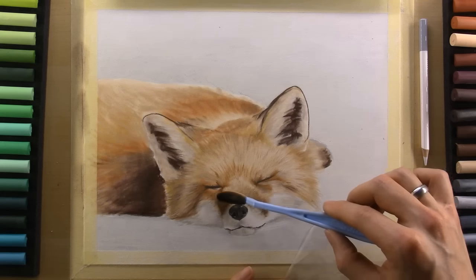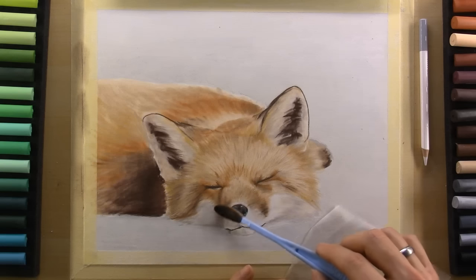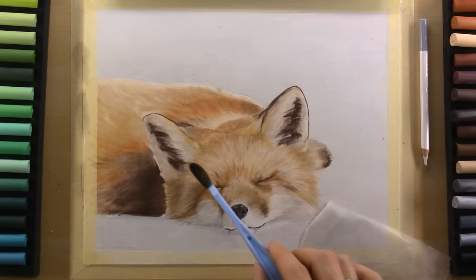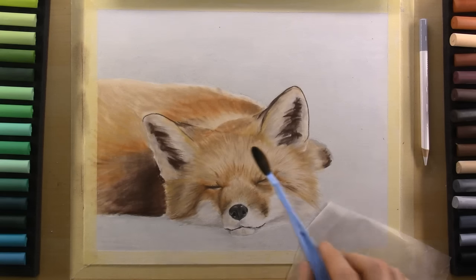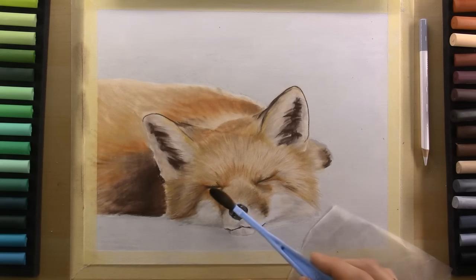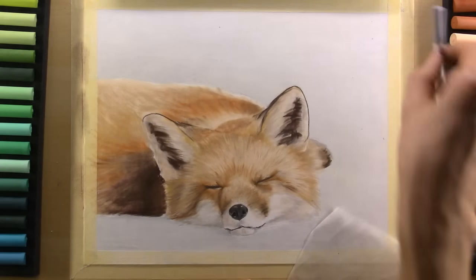So if your fur is looking a little stiff, just give it a soft blend, and that will soften it right back up. Don't go crazy with it though. You don't want to blend the colors away. Of course, the pencils don't blend as easily as the soft pastels do, so you don't have too much to worry about in that regard, but still want to be delicate with it. There we go. Yeah, I think that softened it up quite a bit. Let's jump back to the white now.